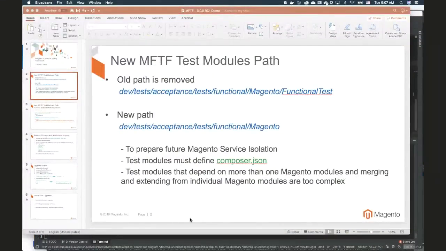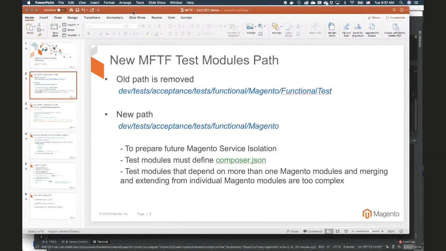So I actually prepared a few slides for the topic I'm going to cover. I think Soumya already briefly covered the deprecation of the old path versus the supporting of the new path.